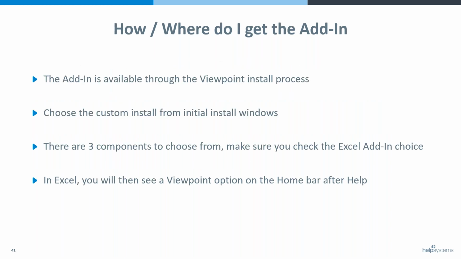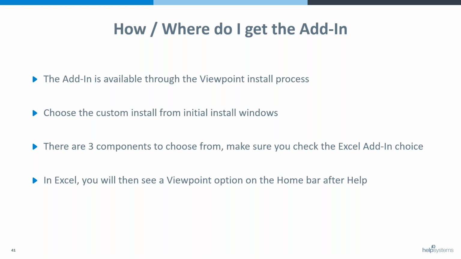So the next question might be, how or where do I get this add-in? You may already have it installed, it's hard to say, but the add-in is available through the Viewpoint install process. And one of the initial windows you get is whether you want to do a standard install or a custom install. And if you choose custom, you'll see the three components that are available to install, and the Excel add-in is one of them. So you want to make sure you check that.